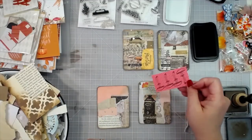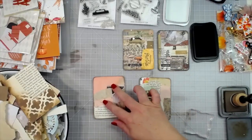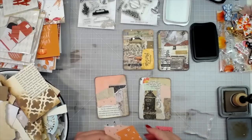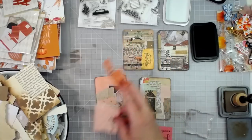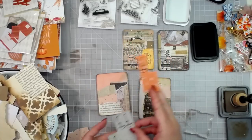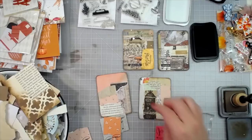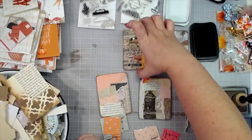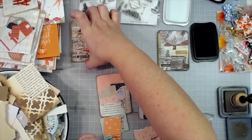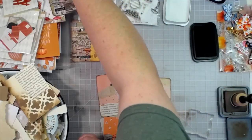Definitely the dark pink mushroom is going to have to go on this one. And let's do, I think the pink would be a little too much on that one. So let's do the green and orange one on this one. And then we can do two pinks, the light pink and the dark pink on this one. I'm going to move these so I can move my projects up a little bit so y'all can see them a little better.